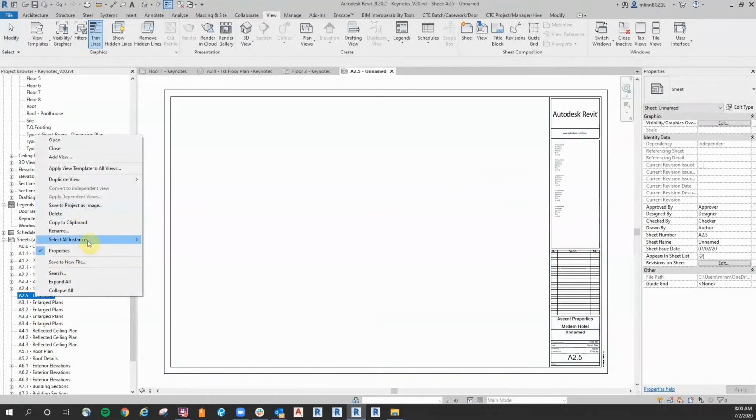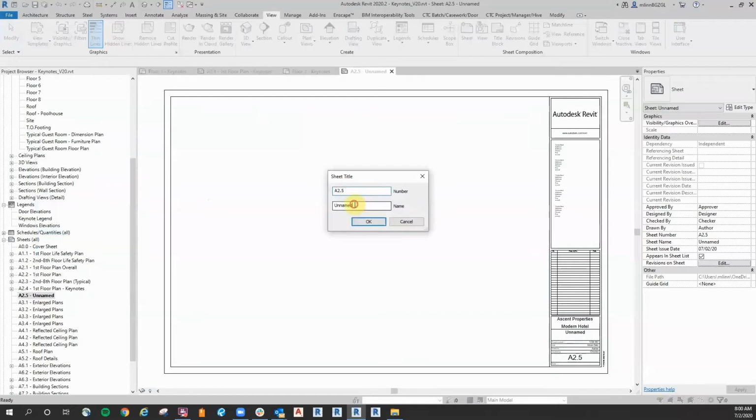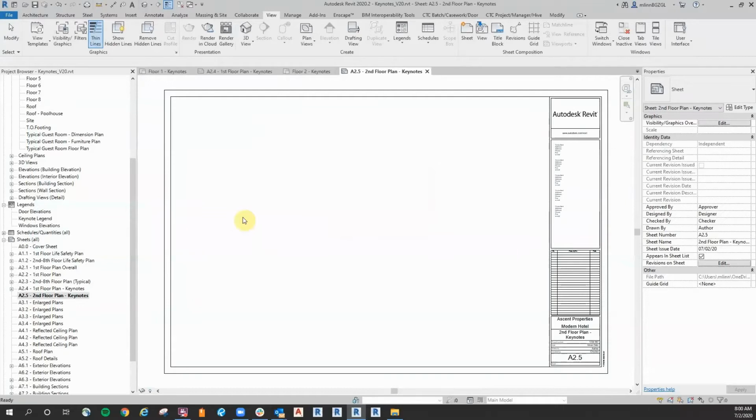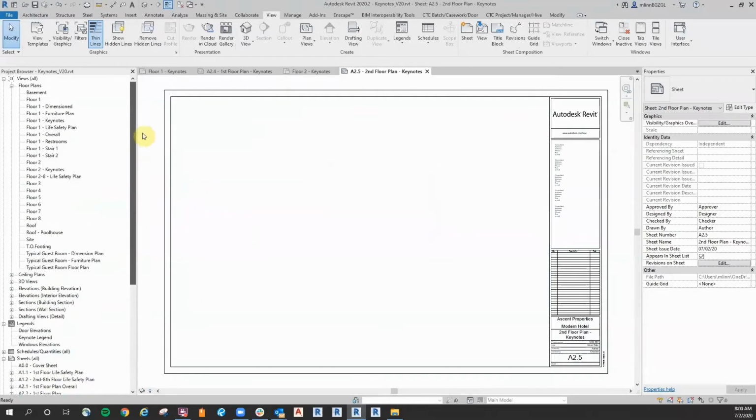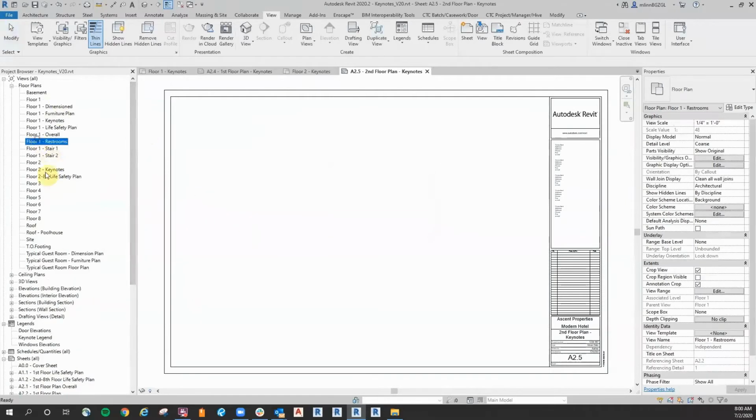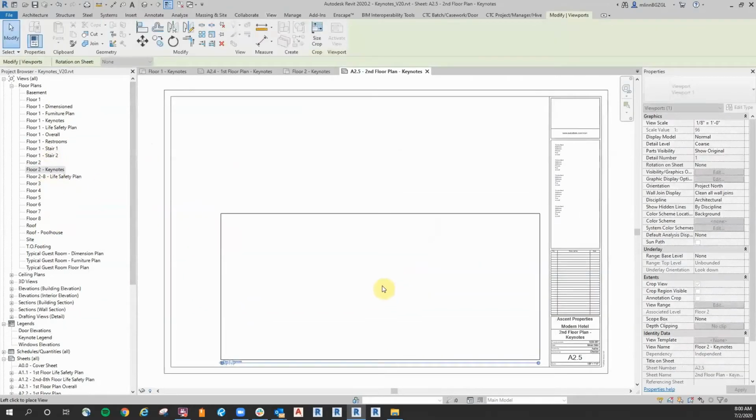I'm going to rename it to the second floor keynotes. Okay. So now let's go. I'm just going to go ahead and pull this right onto the sheet while we're here.